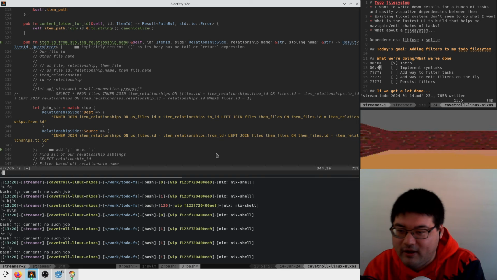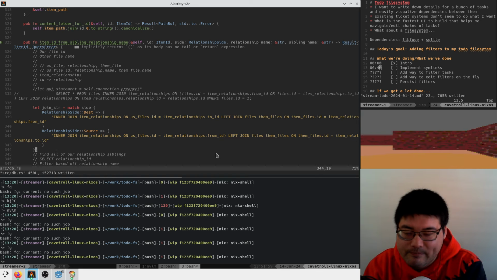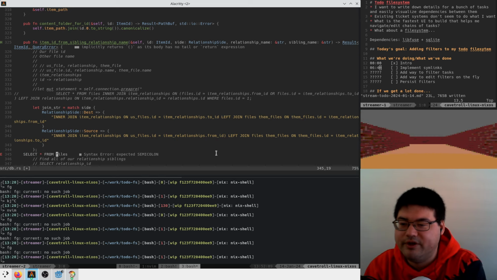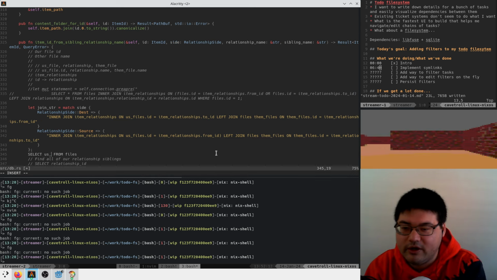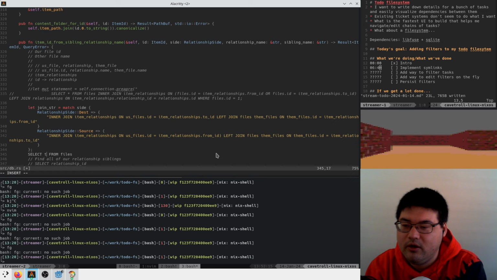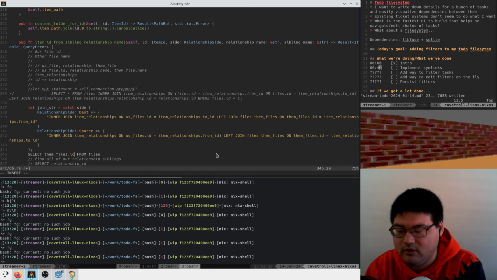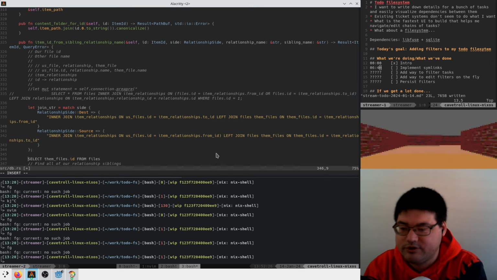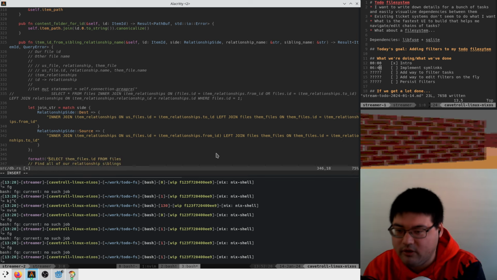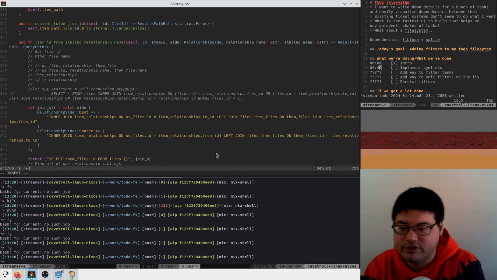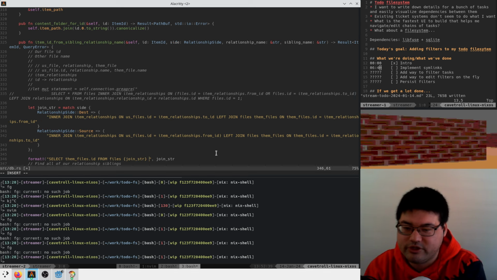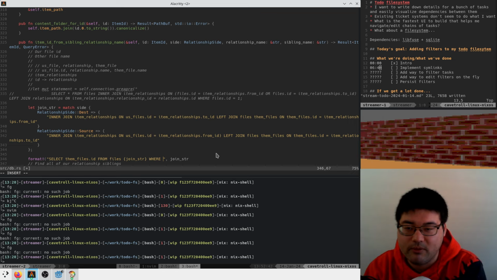And then we're getting there. We're almost there. This is still all the same. Select, I guess it's not everything. What do we want to extract from this? We just want them files ID. Okay. So, format this plus the join string. And then we can just shove in our where, and we throw in the things we care about.